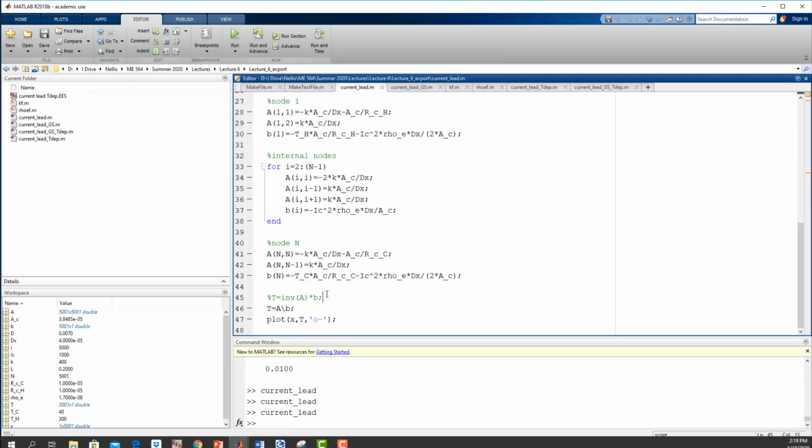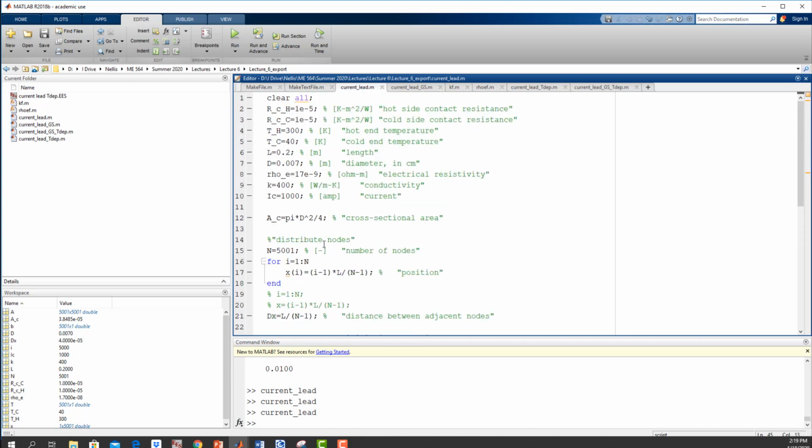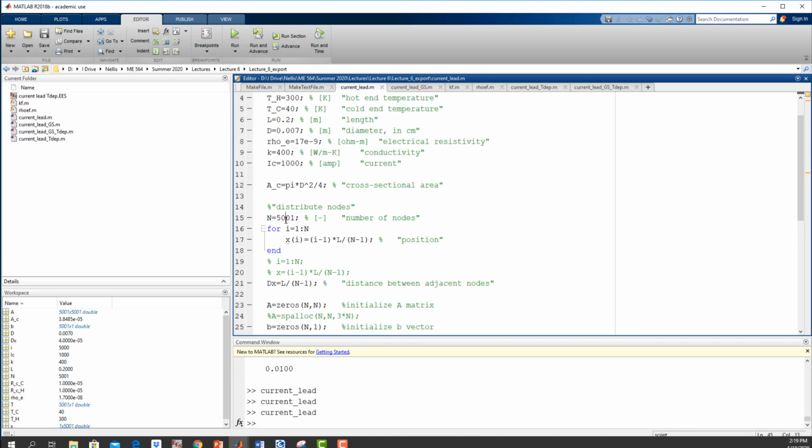The other thing that we should point out is that A is pretty sparse, right? I mean, if you look at each row of A, at this point, I guess, there are 5,001 elements in each row of A, but only 2 or 3 of those are not 0, right? So all the other ones are 0. So most of A is filled with zeros.